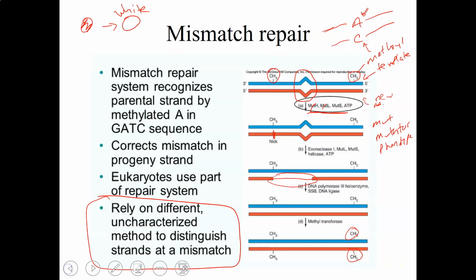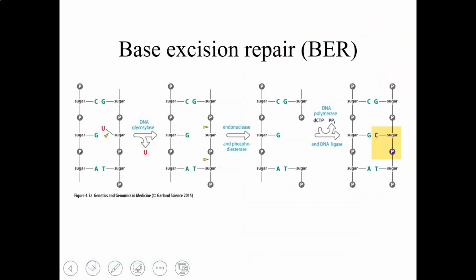Well, let's go back. And then in humans, there's MUT H homolog, MUT L homolog, and MUT S homolog. So homolog means that it's homologous, or it's the same gene in a different species. So it's sort of like ortholog. We looked at orthologs before. Homolog's a more general term for that. And so we'll see that if we have mutations in any of these genes in humans, then that leads to a mutator phenotype, and in the case of humans, that can lead to cancer. So we'll come back to that later.